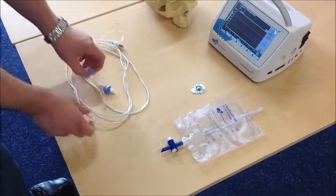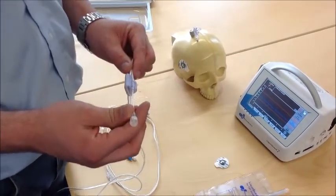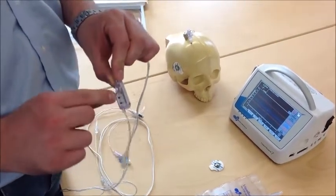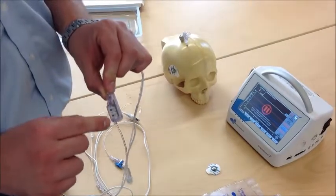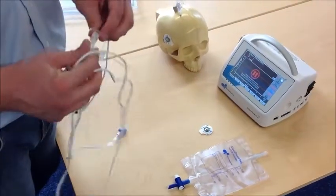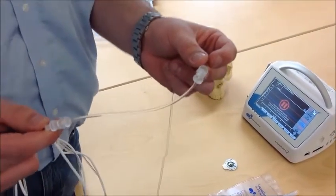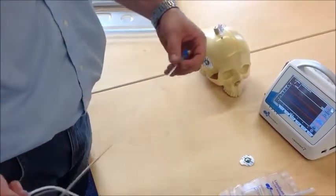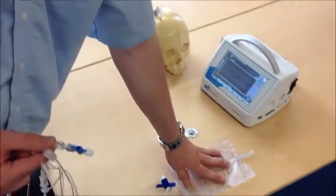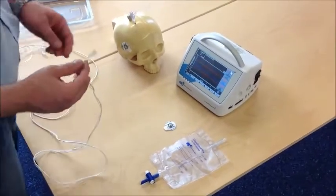The tube set consists of a connection side to be connected to the patient, the pressure sensor containing two different and independently working pressure sensors, two connectors to mount the tube set into the pump, and a stopcock to connect the tube set to the CSF bag. The steps to establish the connection are as follows.